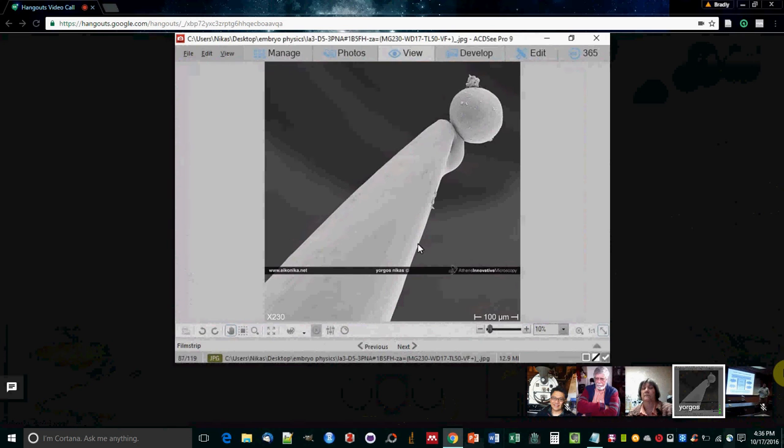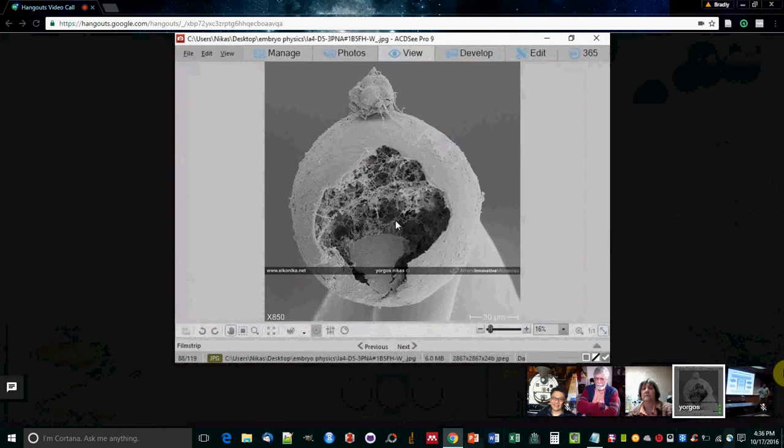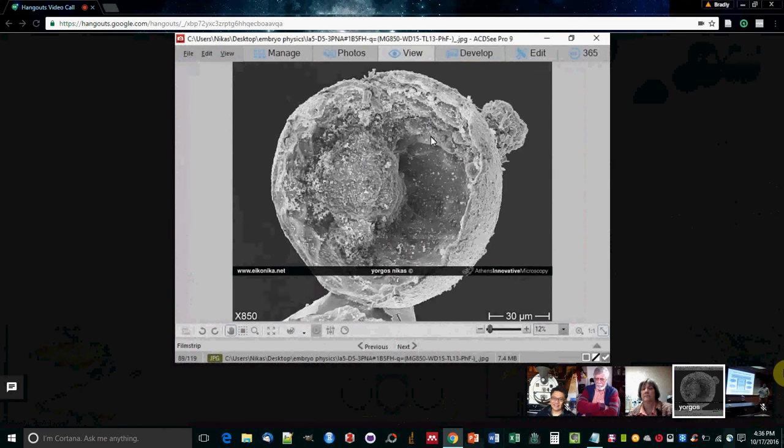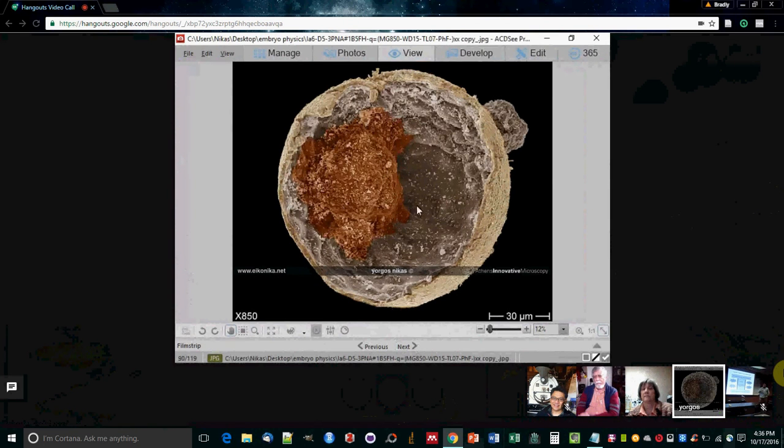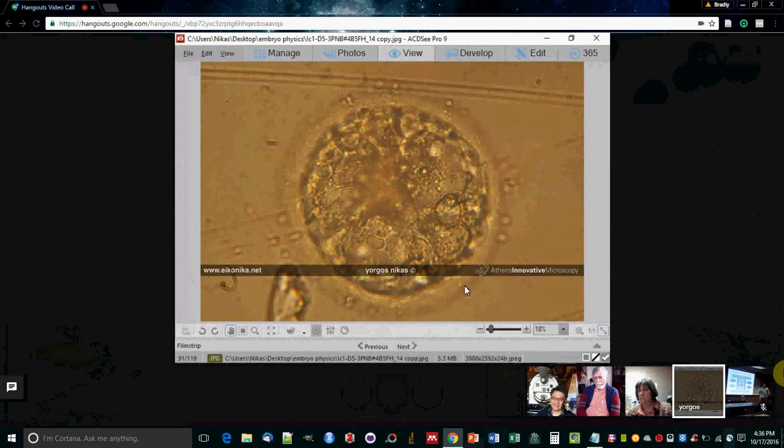It does it by itself, and if you open it, there is a lot of protein inside, which you need to brush out, and then you see the inner cell mass here. Yeah, and this is the point of hatching from the inside. This is the so-called blastocoel. It is the cavity. Okay.